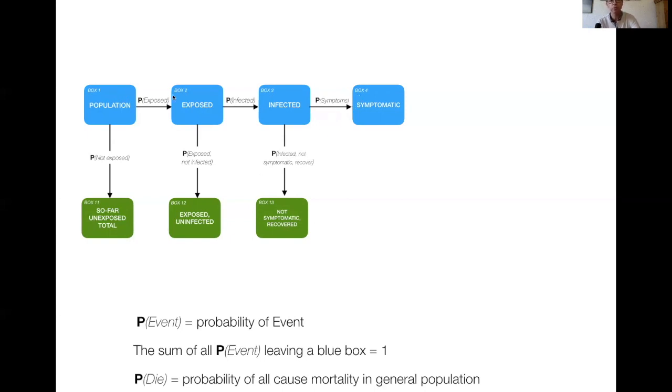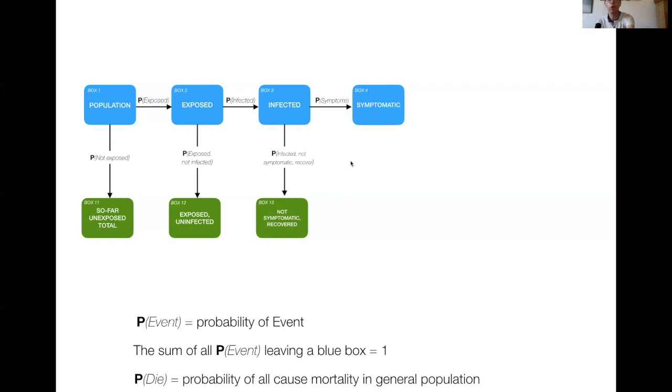So you can imagine someone's coming along the blue side of boxes. They're transit boxes in the sense that once you start in box 1, you don't necessarily stay there. You can move to box 2, and you don't stay in box 2, you become either box 3 or box 12. And if you're in box 3, you don't stay there, you become either box 4 or box 13. But when you're in the green boxes, you'll tend to stay there, although I've got a caveat for that at the end of the chart.